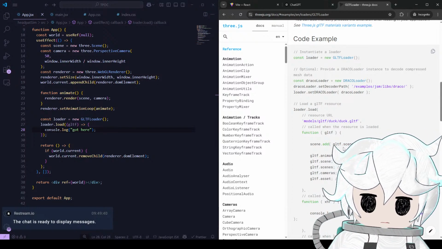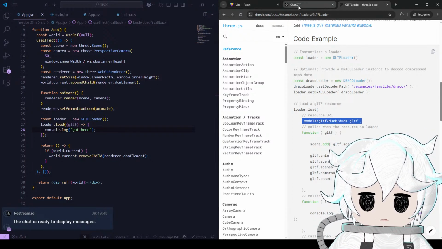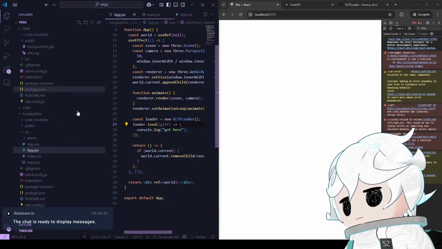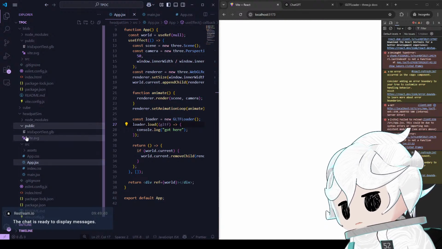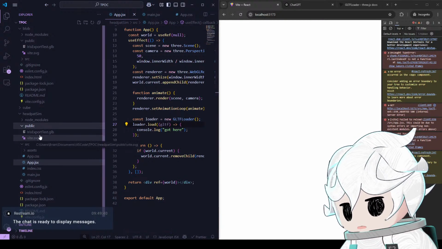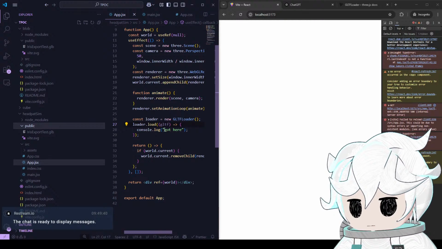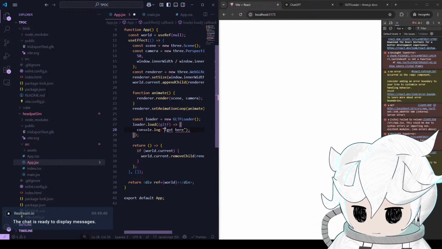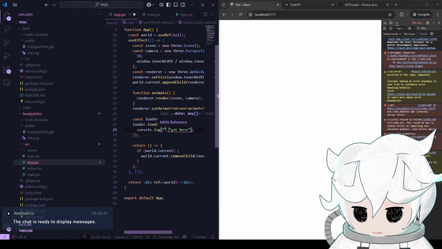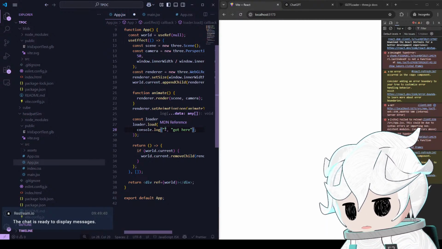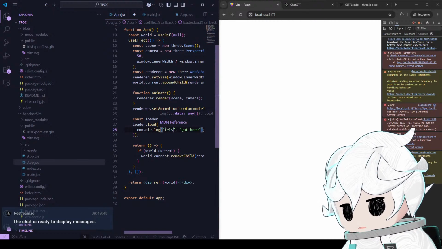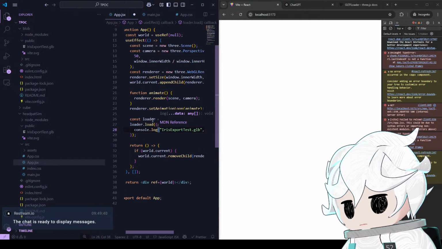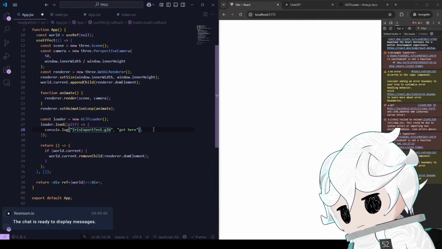The first function is supposed to be the path to the model. So we got that wrong. So over here, we'll put the path to our model, which is in public, iris export test. Hey, we don't make mistakes, we make happy accidents. Well, now we know, right? We learned our lesson. We'll probably not make this mistake so much anymore. Iris export test.glb.